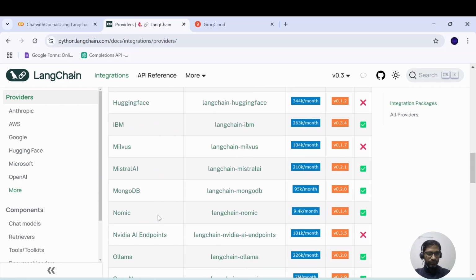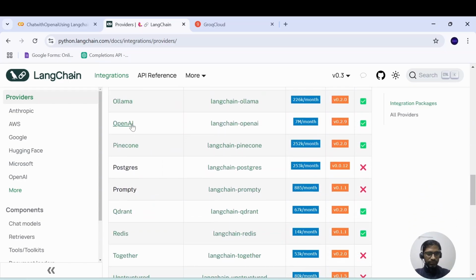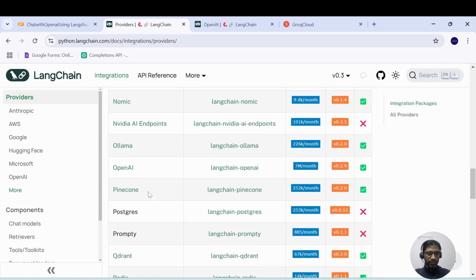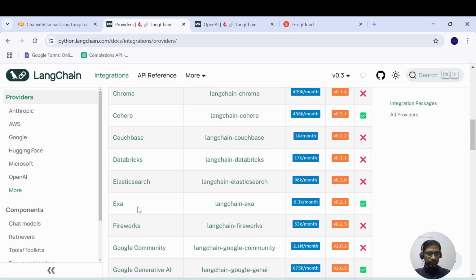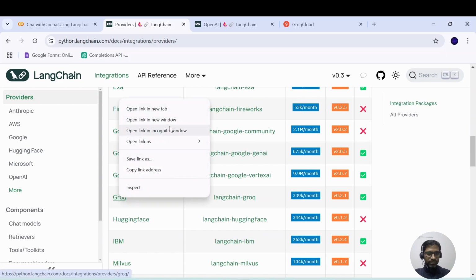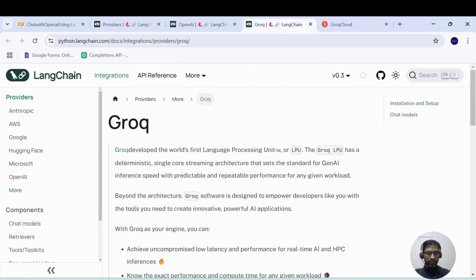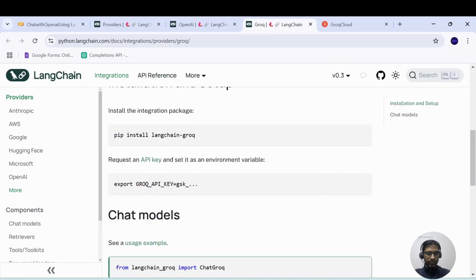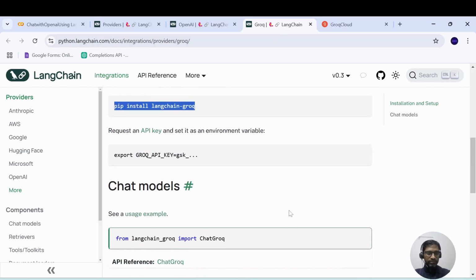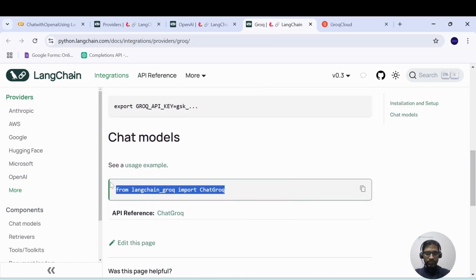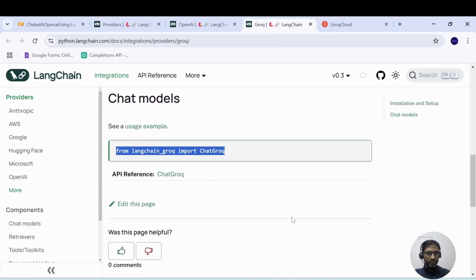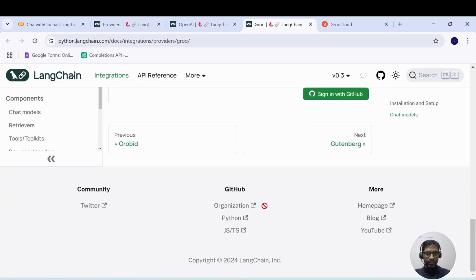If you go again to OpenAI, this is the one we used for OpenAI, and for GROQ we actually used this one. We went to this particular page, we saw what library we need to install and what import statement we need to write, and then we are done.